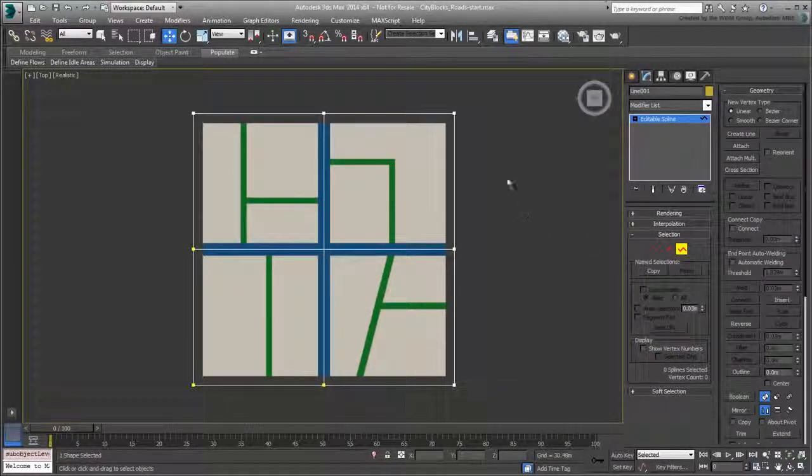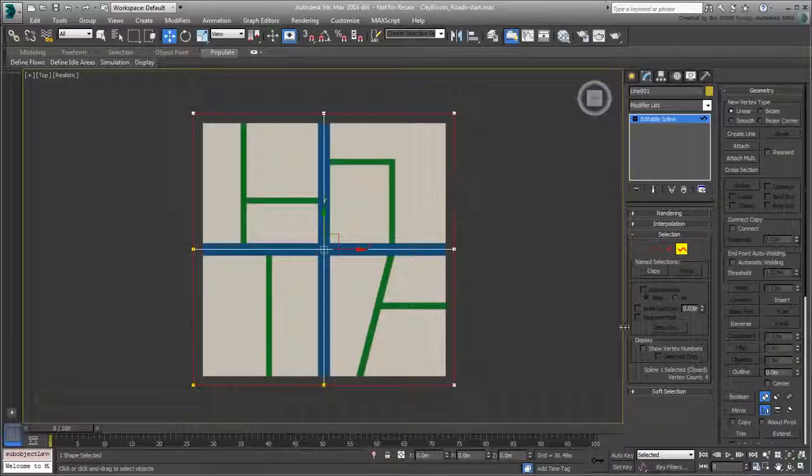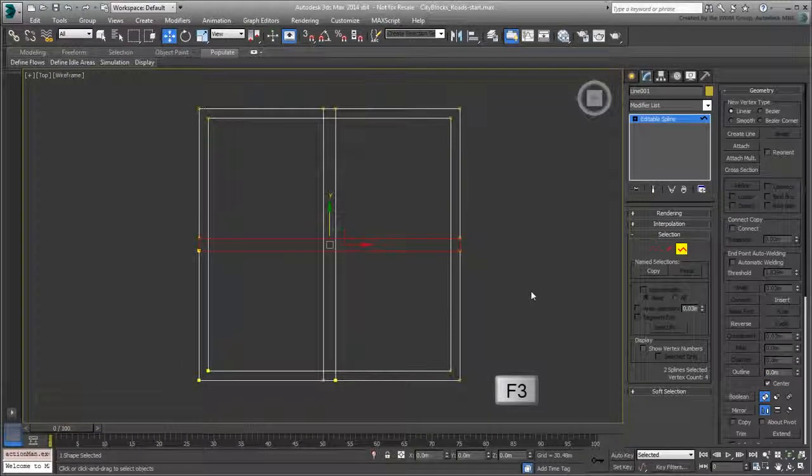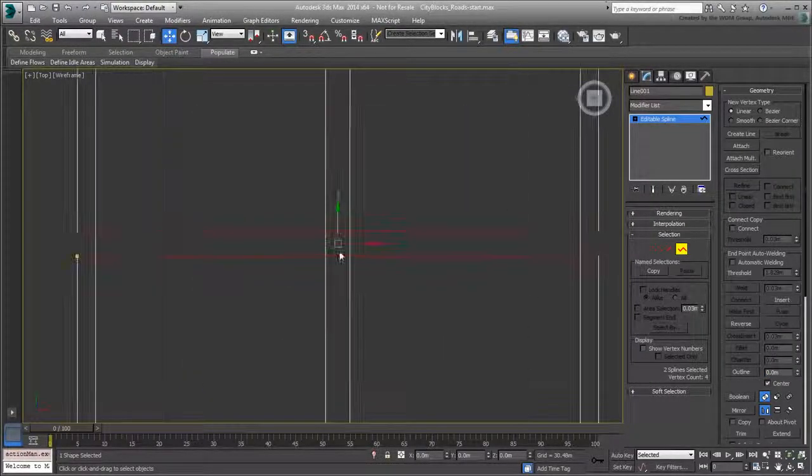Select the perimeter and outline it by minus 10.5 meters, which is the width of the 3-lane road. Next, select the two center lines, check the Center Outline option, and outline them by 14 meters. This is the total width of the center arteries, 2 lanes in each direction. Press F3 to temporarily hide the reference texture. To clean up the intersections, use the Trim command.